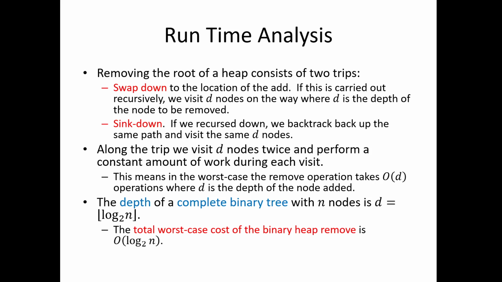Altogether, this means that we have now an add operation that is logarithmic and a remove operation that is logarithmic, and both of those are better than linear time. Neither of those is better than constant time, but we might be willing to sacrifice constant time on one of our operations if it improves the linear time operation down to logarithmic. And indeed, that's the case for a lot of cases where we might want to employ a priority queue. And so a minimum heap is the standard implementation of a priority queue.